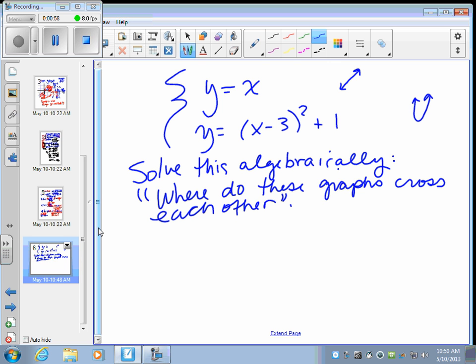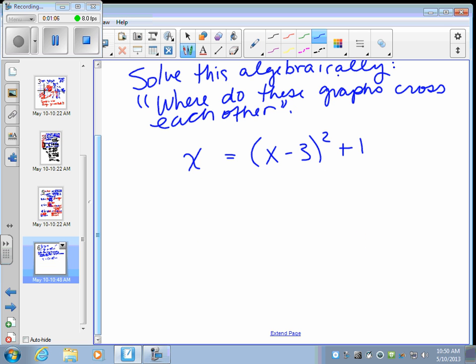I guess what I would do, since y equals x, is I would just set those two equations equal to each other and go ahead and solve from there. Now, I see I have a square for that quadratic, but I have this x by itself, which cues me in that the only way I'm really going to be able to do this at this point is by expanding this side. I can't square root both sides or anything like that.